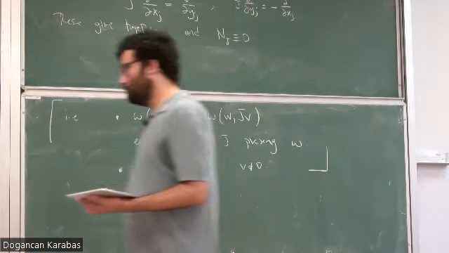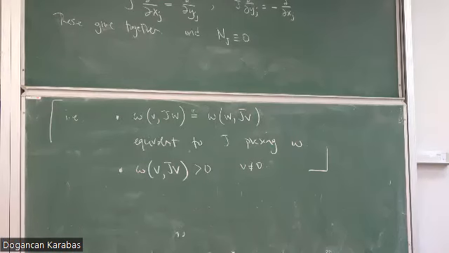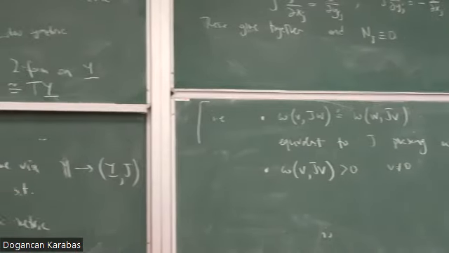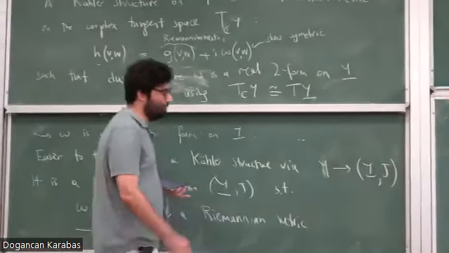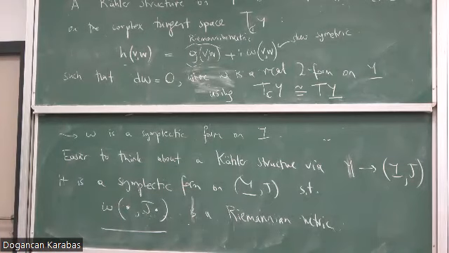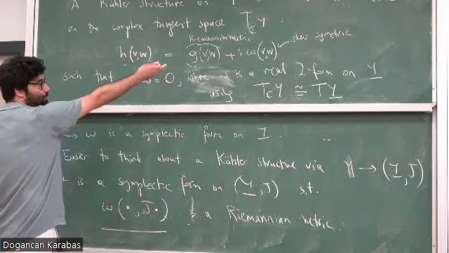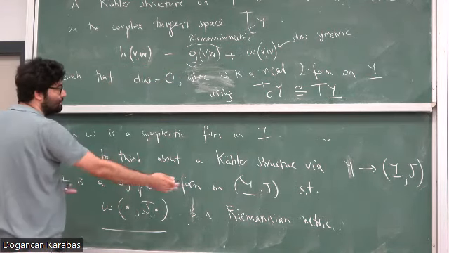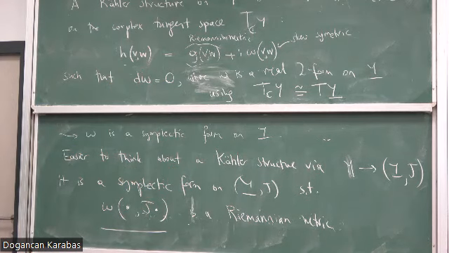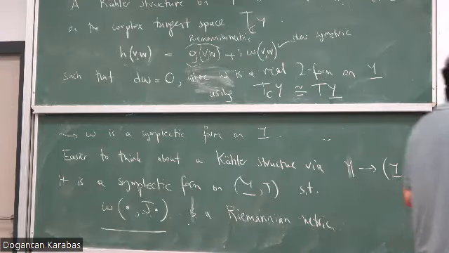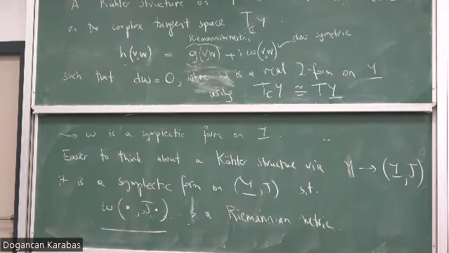Okay. So now, I mean, you can of course always think about a Kähler structure in this way. But my point, and if you're seeing it for the first time, you might find it easier to think about it in this way, where you equip this pair (Y underline, J) with a symplectic structure, and the fact that I get a Riemannian metric out of it, which was also the case here, is a condition rather than something that comes out of some manipulation of conditions. Okay, so that's what a Kähler structure is.